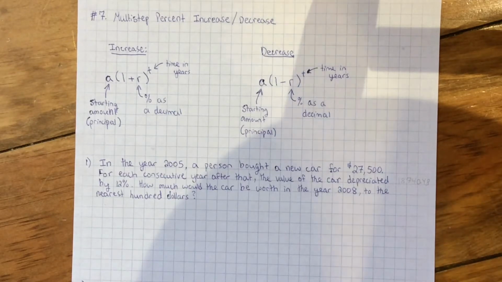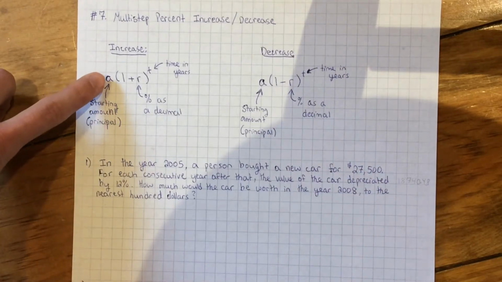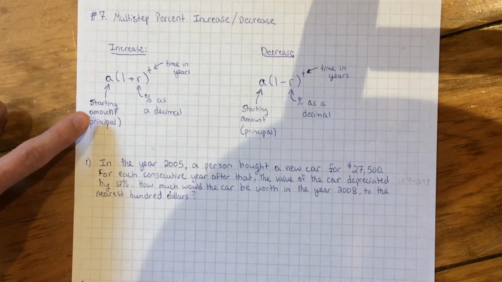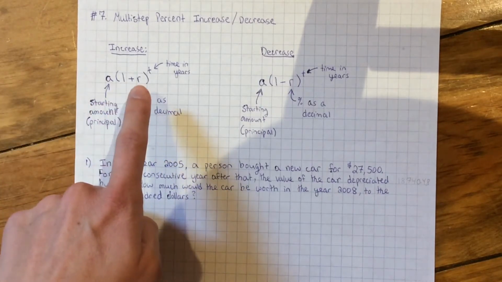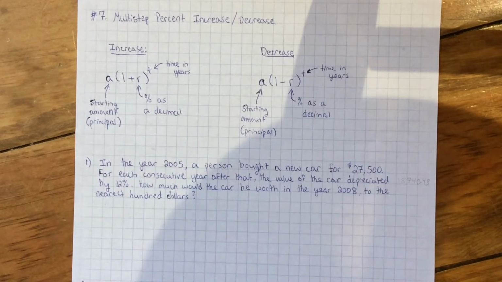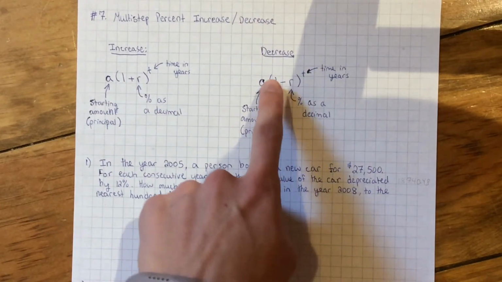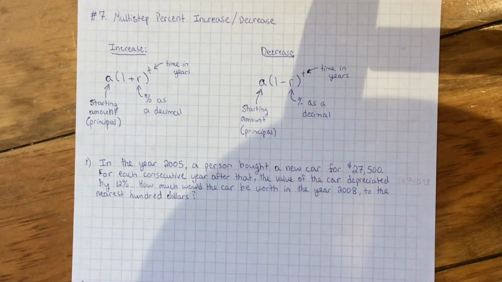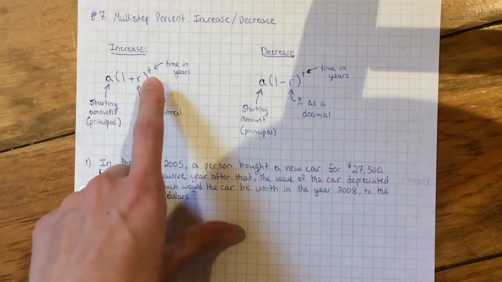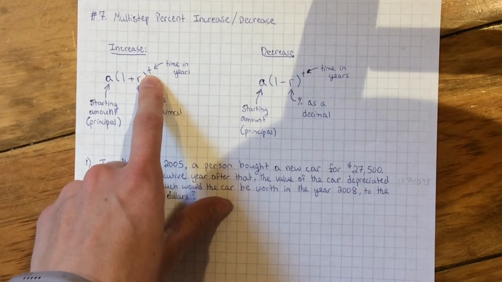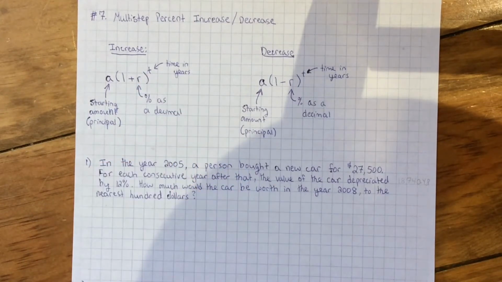In these word problems, we're adding another piece to our equation. The two equations that we've been using over the past few days are for percent of increase or percent of decrease. Each one has an A, which is our starting amount, or sometimes called the principal. And then we have 1 plus R, which is our percent as a decimal, if it's an increase, or 1 minus R, if it's a decrease. Well, these problems have something that's changing, or the percent is changing, each year for a certain number of years. So we add this little exponent, which is t, that refers to the number of years.